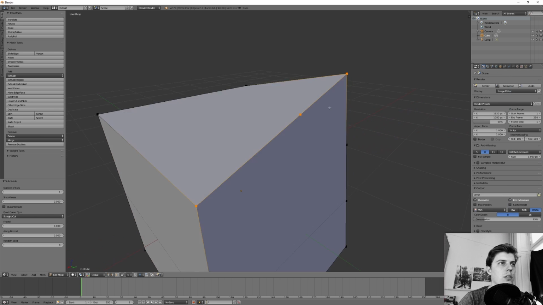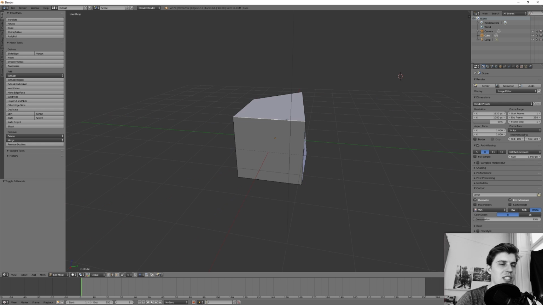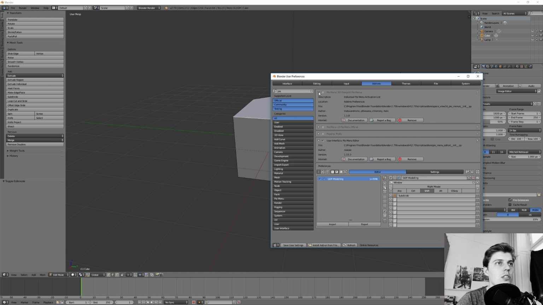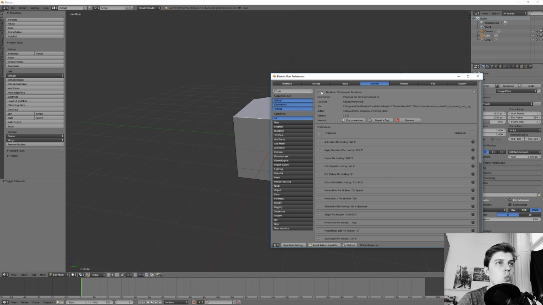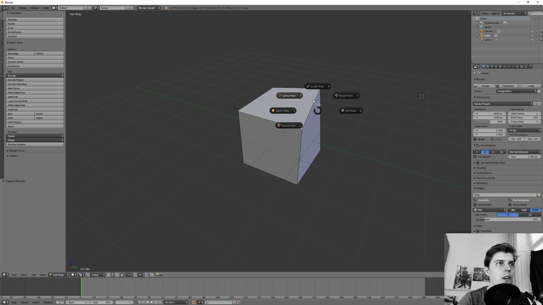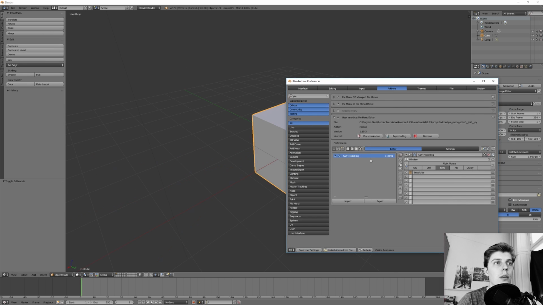Okay, so let's go to here. Oh, I keep pressing tab because I'm forgetting that my other pie menus are not enabled. So maybe we should quickly turn on the default official pie menus. I never really use these, but let's give them a try. There you go. So now I can quickly switch to edit and object. And these come with Blender. But we're looking specifically at the pie menu editor.